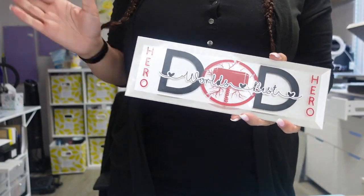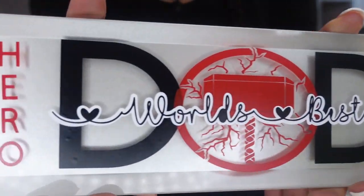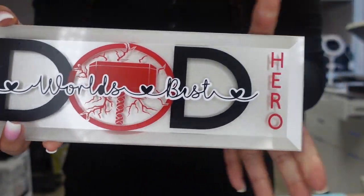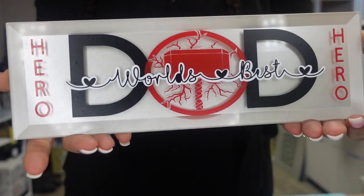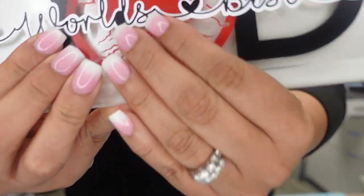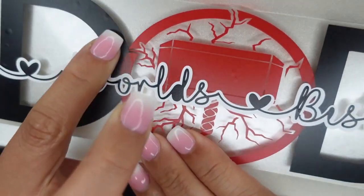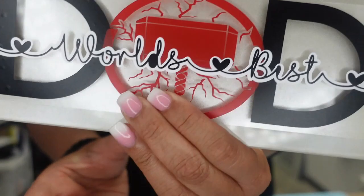All right, guys, so I am finished here, and I just wanted to show you at regular speed the tile and the finished product. As you saw, I was having a little bit of trouble with this red vinyl, and it's because you see how small these little lines are. That's what I was having trouble with.